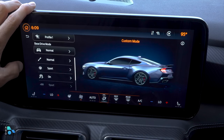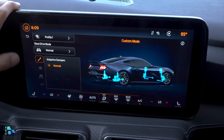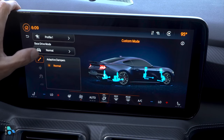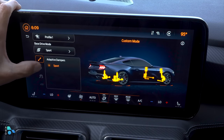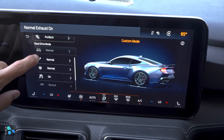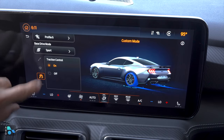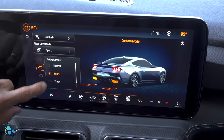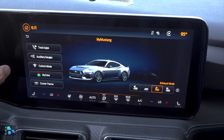Back here we have the custom mode. This is where you can adjust various settings based on your profile — so if you have the adaptive suspension system, for instance, you can put that there. However, the custom drive mode is not as configurable as I thought it would be. Because if we're in sport mode, the only things you can adjust are things like traction control on and off, and the exhaust setting. Some of those other options are fixed in place.